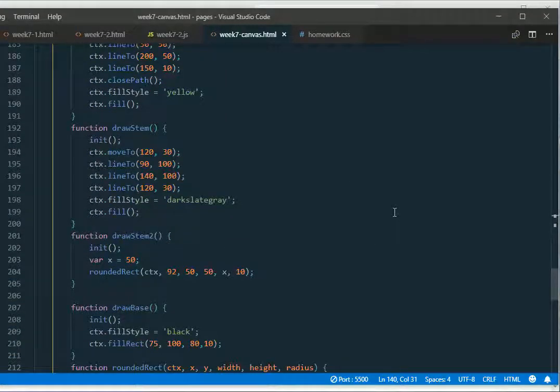Draw the stem is using a line because I wanted a triangle for lamp 1 stem, so I had to use the initialization to get the context and then move to the location where I wanted to start the line, which was 120 pixels in horizontally and 30 pixels from the top. And then my first line is going to go 90 and 100, which means that I'm moving it a diagonal downward. Now that's something that took some experimentation. So you will want to experiment with drawing a line and moving it in different directions so that you can tell how your coordinates inside that box are going to affect the line you're trying to draw.